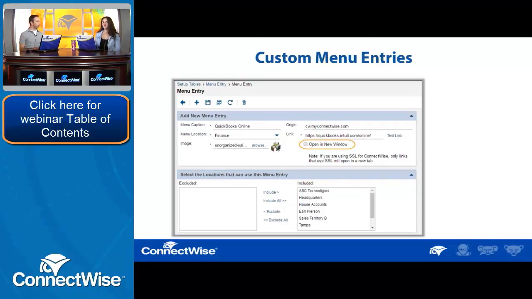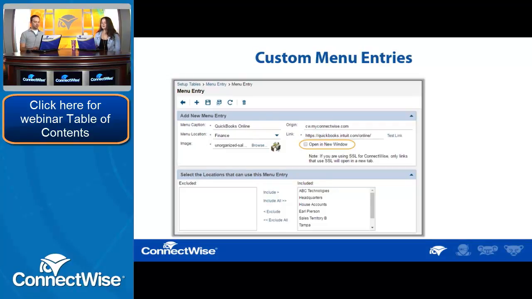So of course you have all of your hard-coded ones underneath each of those modules to open screens and new tabs and new windows that you get installed with ConnectWise and have security access to. But now we've opened it up so that you can actually add your own stuff into ConnectWise. So we're really customizing it, really making it your own. So in this example, Linda needs to have really quick access to QuickBooks Online. She wants to be able to move back and forth really quickly. So what does she do? She's going to add it into ConnectWise.